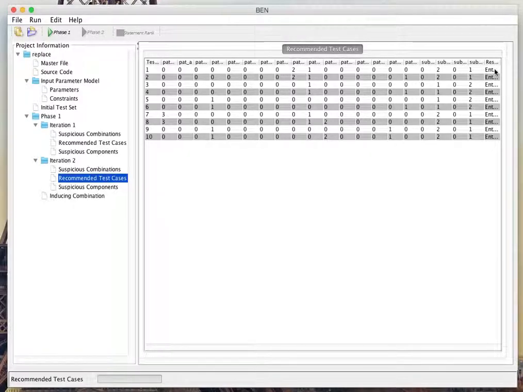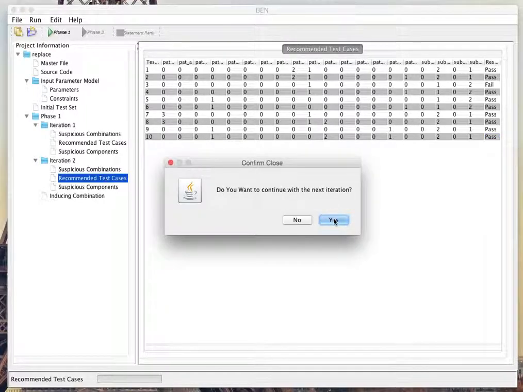I have executed these test cases in the past, so I pretty much know the results. Test case number 3 results in a failure, and everything else resulted in a pass. So I update those and continue with phase 1.